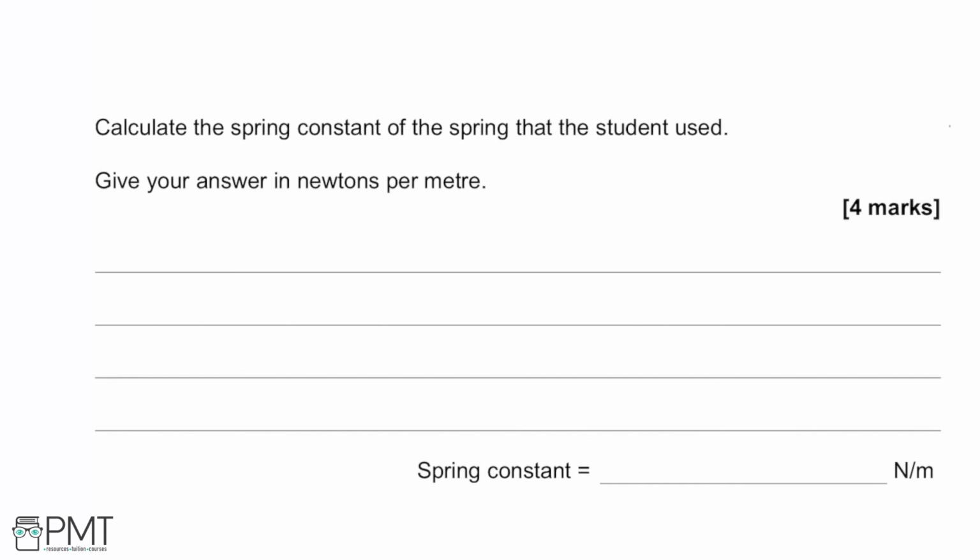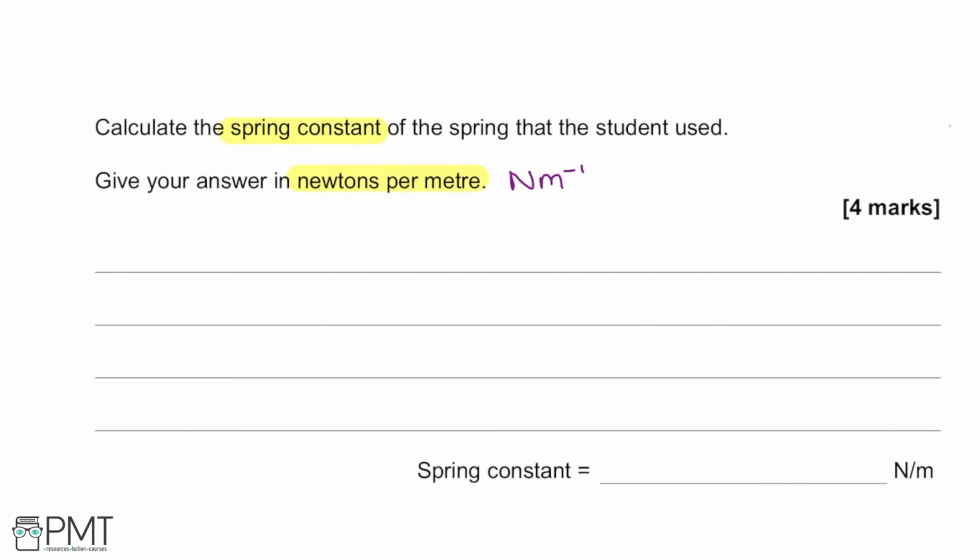So here I'm asked to calculate the spring constant of the spring that the student used and to give my answer in newtons per metre. This is important to remember that I need to give my answer in this form, so I'm just going to jot down the units next to it just so they stand out and I make sure to remember to do any conversions that might be necessary. So this question is worth 4 marks, so it's going to be important to do some rearranging and working with the equation in this question and then linking back to these units and doing any conversions necessary.